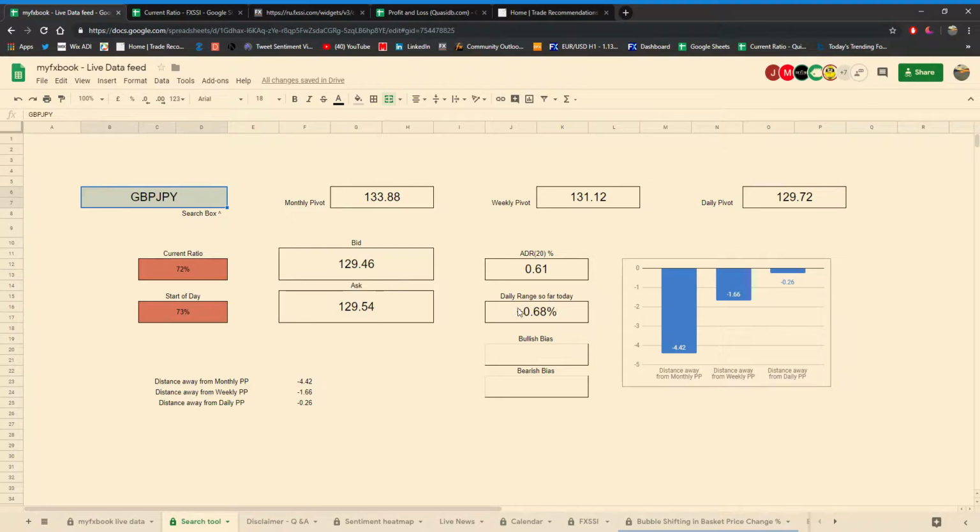So whether or not this is a retracement or reversal, we'll have to wait. But we don't have a strong bias on either side. So that would be something to bear in mind. But we're below daily, weekly, and monthly. But if we go above the daily, there could be a reversal, technically. But this is some stuff that you can use on a day-to-day basis. I think it's really good. It's quite powerful, and hopefully it comes in useful.